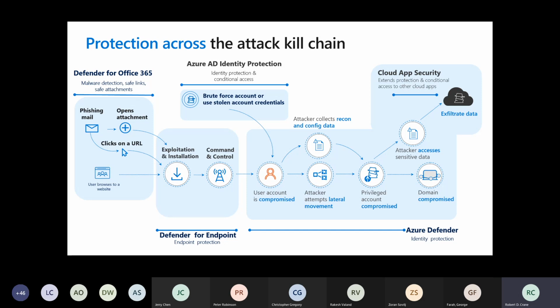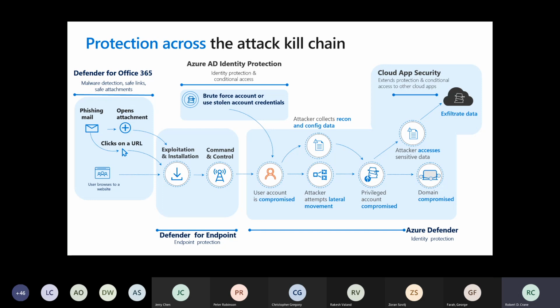If we want to protect our devices, we're looking at Defender for Endpoint protection. We've also got Azure Defender, which will protect our identities, our on-prem, our servers, our domain controllers, and importantly, send a lot of those signals up to the cloud to give us indications of what's going on in the environment. We then have Azure AD Identity Protection. So Identity Protection is going to look at, okay, where's the login coming from? How often is it happening? Is it happening at certain times? Have I seen these login details on the dark web? Does this look suspicious? And so on. And to monitor a lot of this, we also have Cloud App Security that will, again, give us this overview.